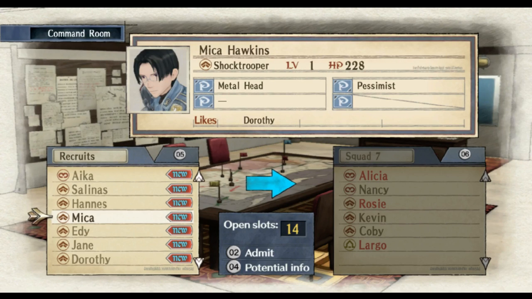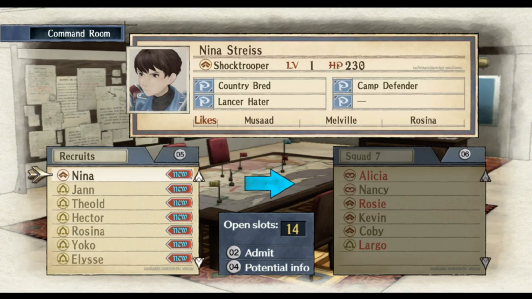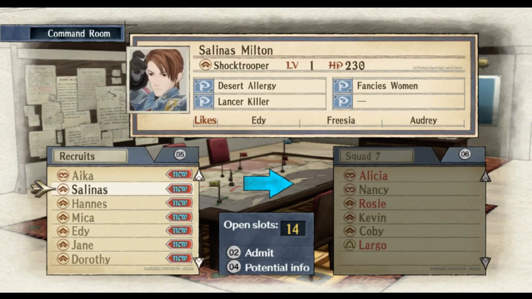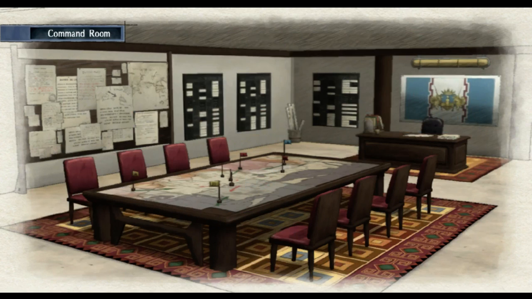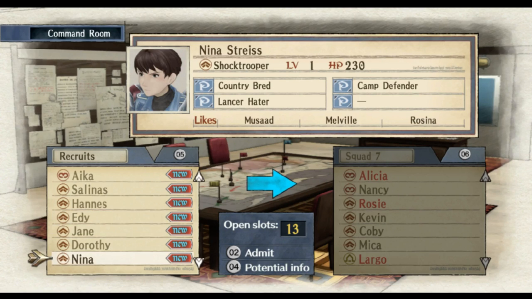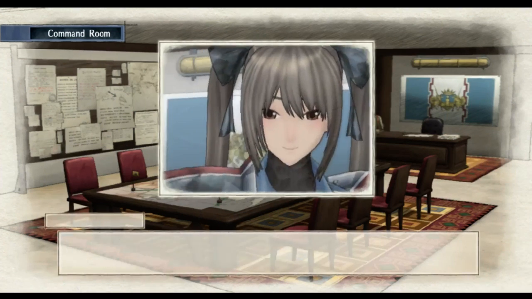And then it's not necessary, but it's helpful. You're going to be looking for either Mika, Jane, or Nina. These are shock troopers that are very helpful for the final chapter, but not needed. In fact, I can just mash through all the shock troopers if I want to. But just for sakes, look for Mika. If you find them, grab them. If you don't, look for Jane and Nina. If you don't see either of them, just mash through shock troopers. But you want 4 shock troopers for menuing purposes.